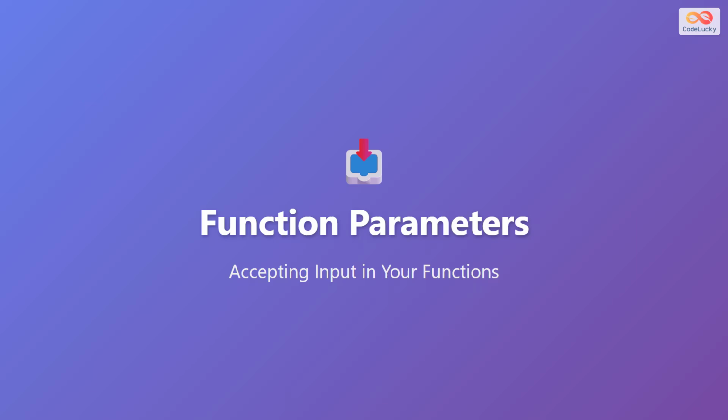In this video, you'll learn how to accept input in your functions, making them more flexible and powerful. Parameters are one of the most important concepts in PowerShell scripting, allowing your functions to work with different data each time they're called. By the end of this tutorial, you'll understand how to define parameters, set their types, provide default values, and make them mandatory when needed. Let's get started.